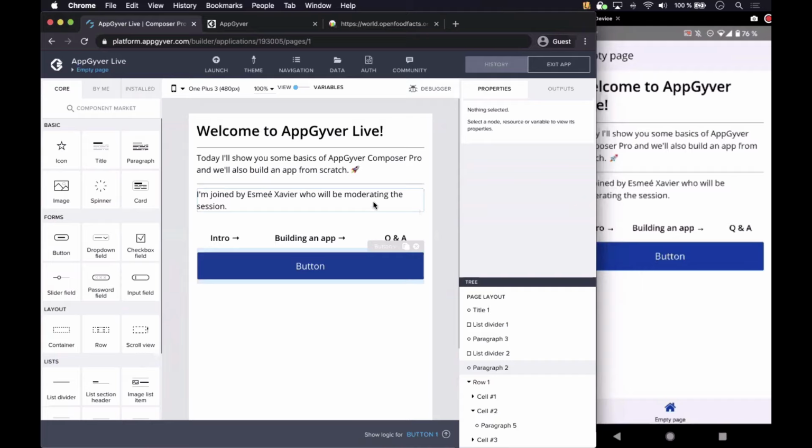If you have general questions about the platform, feel free to ask. We'll try to get to them at the end of this presentation. Please ask all the questions because we'll be making use of them. After the session, we'll give you some Twitter links, and you can send us all the questions ever. But if everyone is satisfied with this introduction, then I'll go ahead and start building this example.